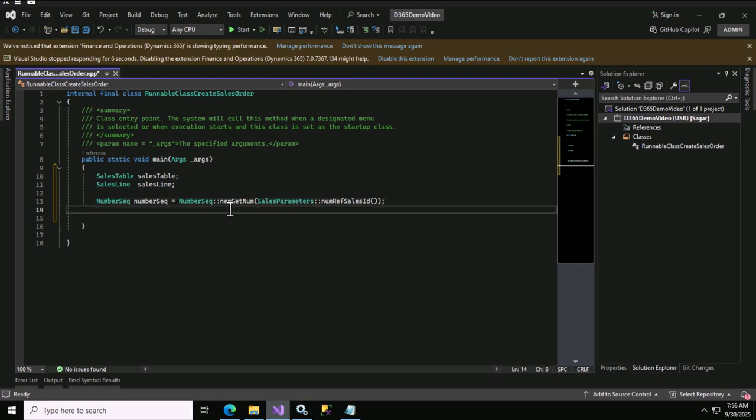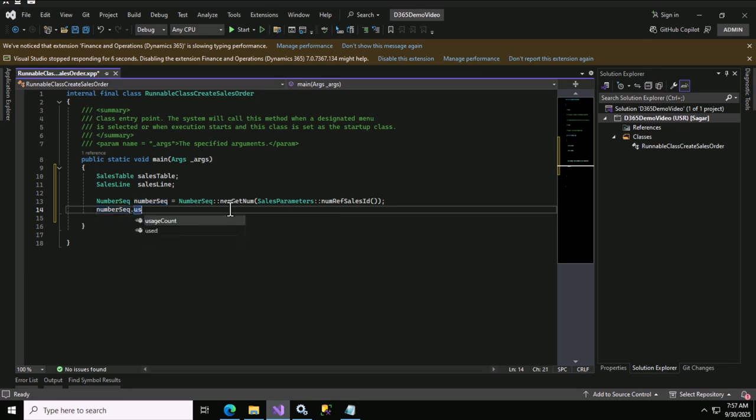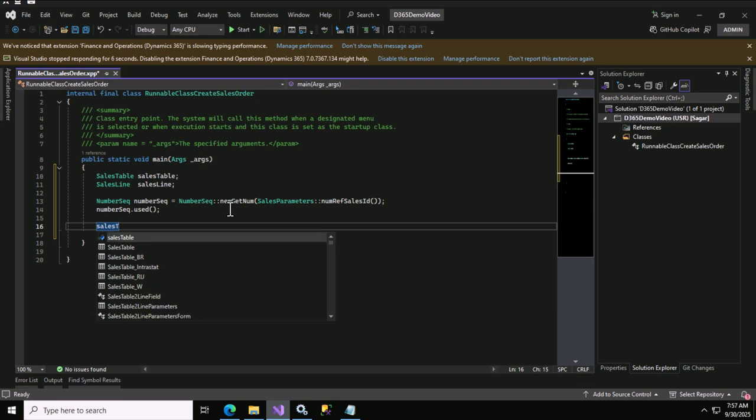Now I will get a number sequence from here, and I've used this number sequence. Now we have a sales order ID from our number sequences.